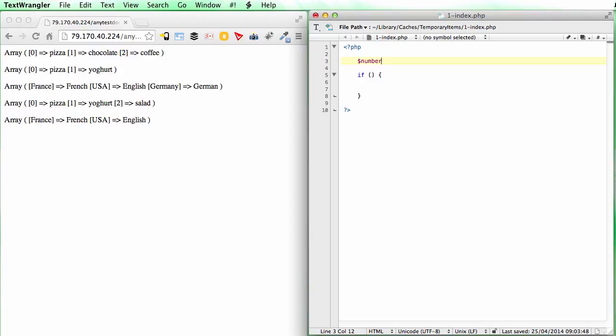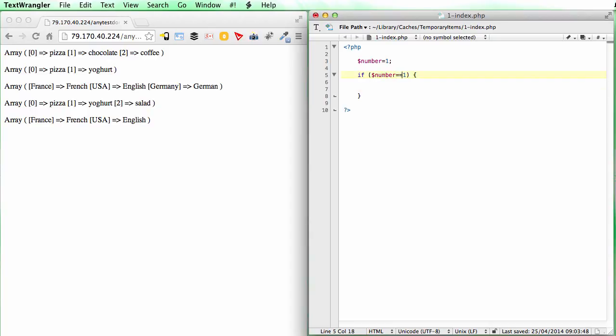Let's create a variable called number and set it equal to 1. And then we'll say if number, remember we need double equals this time, is equal to 1. If we put single equals, then what that will do is set the variable number to 1 and execute the statement no matter whether or not the variable number was previously equal to 1 or not.